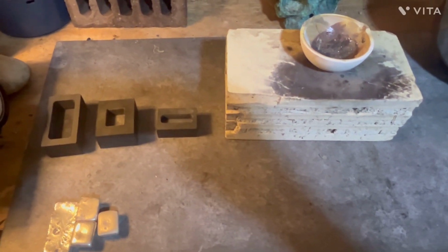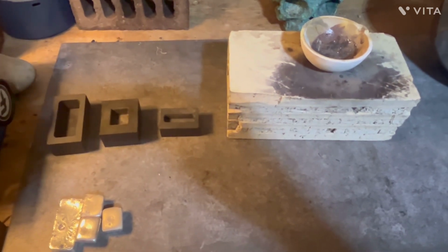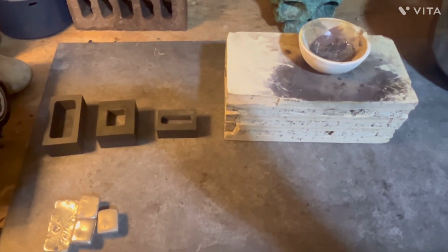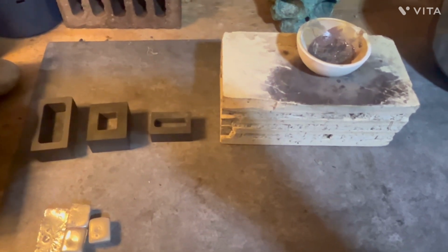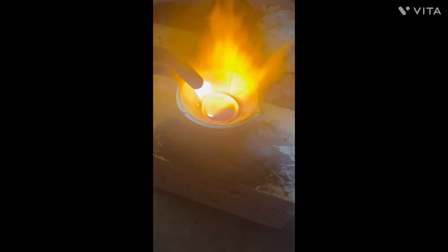Don't worry, I'm still working on the fume hood, trying to work out the exhaust and the throw, how it pulls in the back. I sealed up the edges and it's coming along, kind of working on the light. But the hood's coming along, so let's get to pouring some bars.